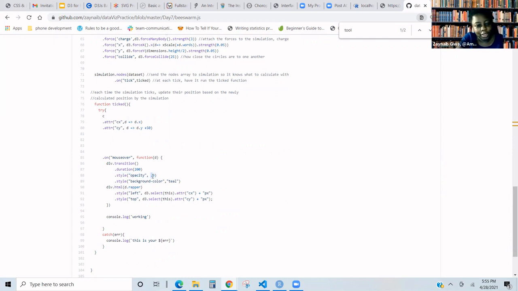And with the animation transition, wait like 2 seconds and then increase the opacity. And the style is where the X and Y of the tooltip will show, right next to the circles that I made here.